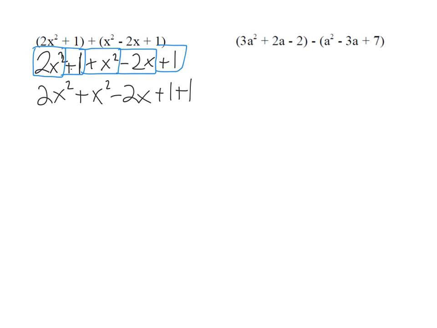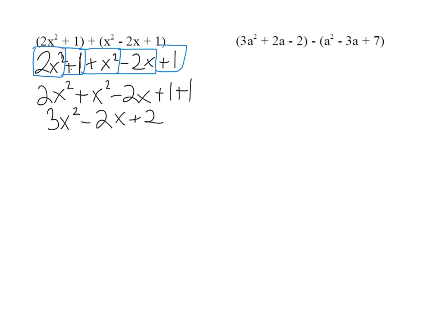And now I want to combine my like terms, so I would get 2x squared plus x squared equals 3x squared. Nothing to put negative 2x with, so it just remains negative 2x. Plus 1 plus 1 equals plus 2. And that's the answer to that question. So again, as I noted, the steps we're following is we took off the brackets, we boxed, we reorganized with the terms with the highest exponents first, and then we combined our like terms.